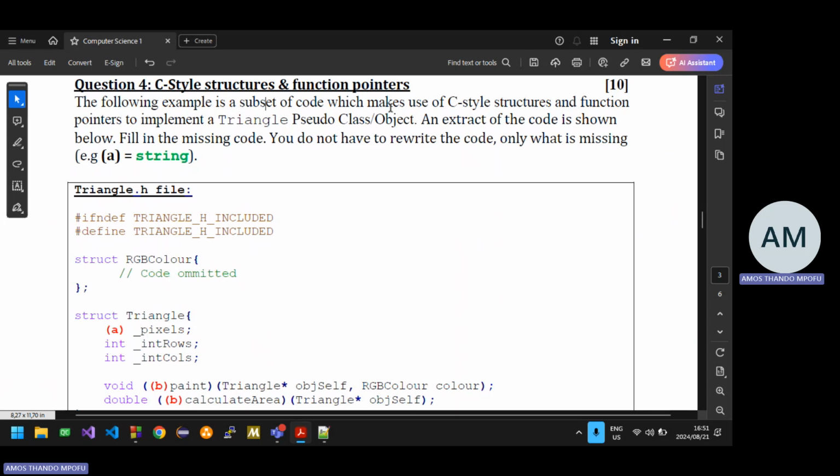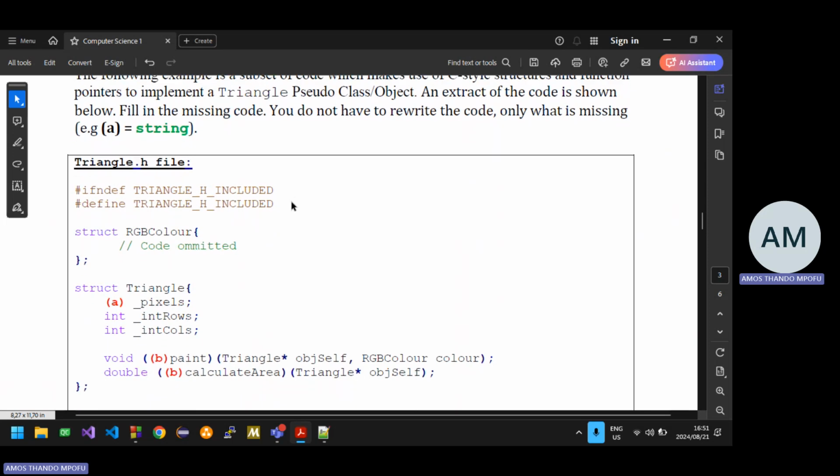An extract of the code is shown below. Fill in the missing code. You do not, I repeat, you do not have to rewrite the code, only what is missing. So for A, for example, what's missing is the struct keyword.